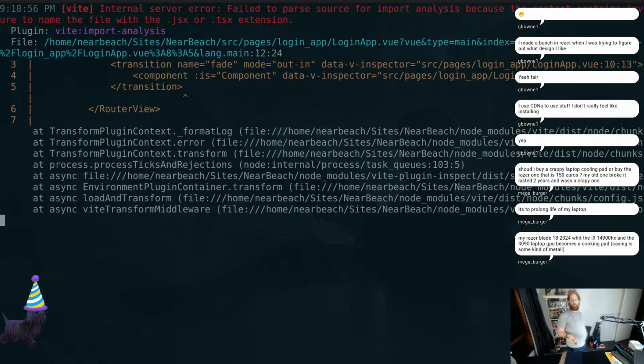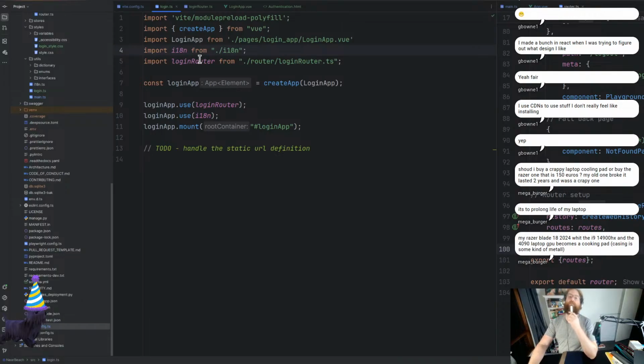Logged up to view type equals main, index, main title, role, all of that kind of fun stuff. Dot main. Yeah, I'm a bit confused about this one.